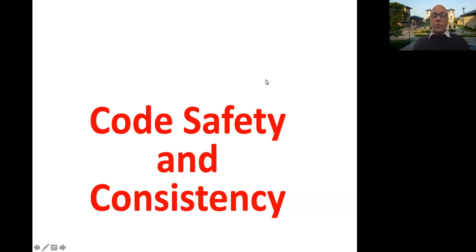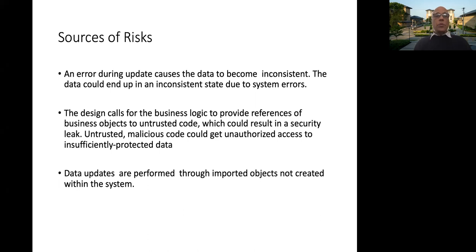In this video, we are going to consider what could happen if something goes wrong, or what should we do to ensure that even if something goes wrong, nothing bad will happen to our data, or how can we prevent anything going wrong? Those kinds of issues. So let's look at some of the possible risks that we might have in our system, the library system.